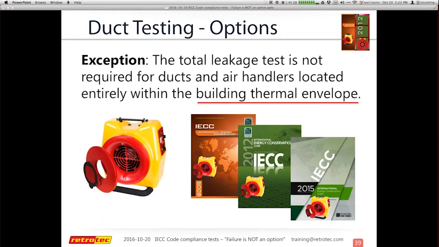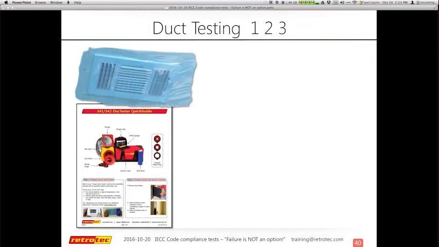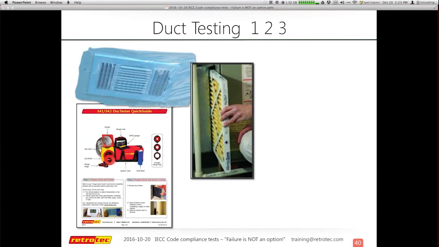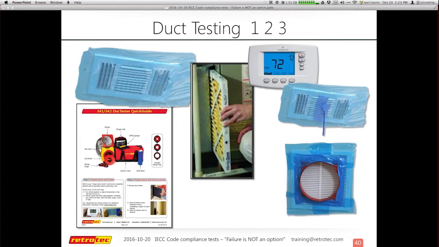So one of the things that has also appealed to me, as I'm a very visual person, as you can tell by the slides that I create, is that there is a quick guide that always comes with the Retrotec systems that has always been visually based. It steps you through with little check boxes on what to do step by step. So if you get a Retrotec system, or if you have one, or if you haven't used it in a while and you're not sure what to do, just pull out the quick guide. It's nice, thick cardboard paper, and you can actually just go through all the different steps that remind you what to do and how to set up the test and run it.